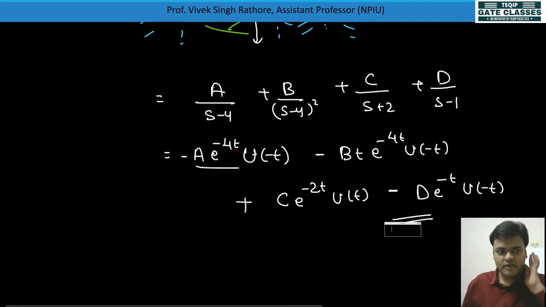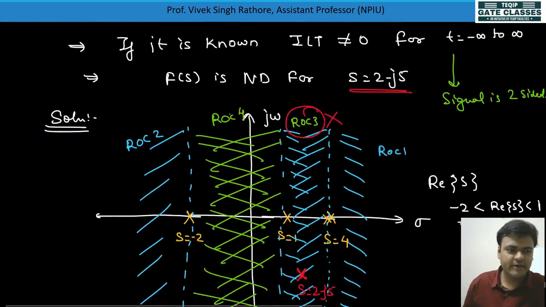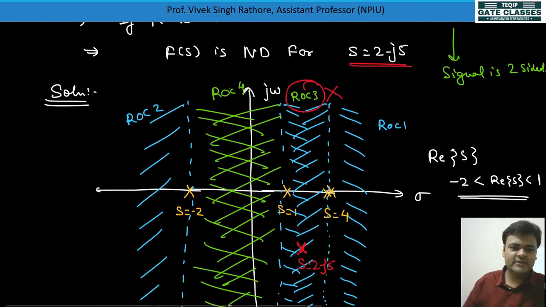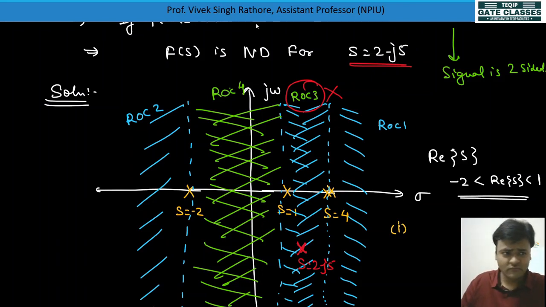Okay, so see, from this expression you have understood many things. I will try to conclude more things also. By seeing the expression, I will ask you some questions. You should pause the video and answer yourself, and then listen to the video. So the first question: your f of s was given in your question. According to f of s, these are the possible ROCs which can be drawn, analyzed by seeing the f of s.